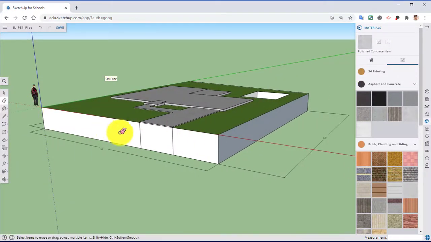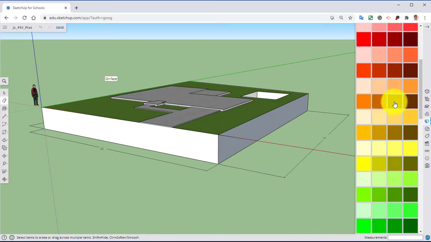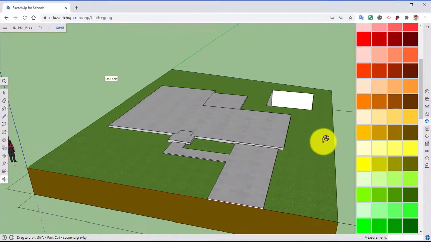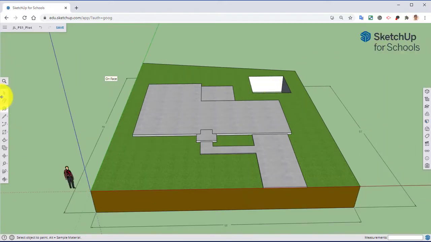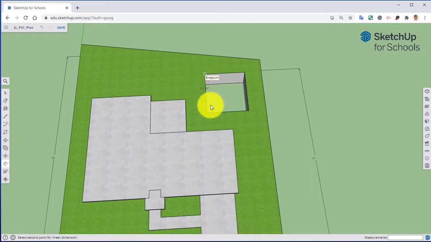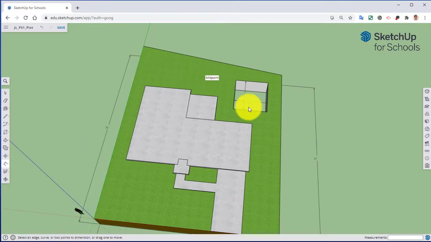The only thing left that I want to do is come through here and try and paint this more of a ground color. So if we go to colors, try to find a brown, and we paint that all the way around. Last thing we want to do is take your dimensions, as this is our important part of this foundation, as we will be coming in here and creating everything else into that potting shed place. So our next video will be our foundation, and then we'll go in there and build all the walls.